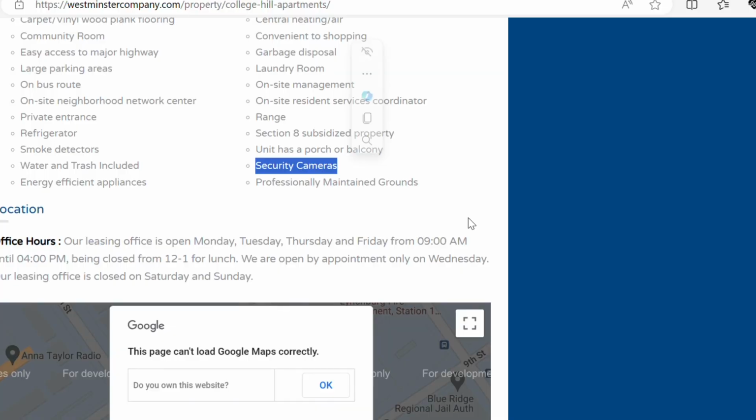I need this, right? Also, the office hours are listed on every single property, so you want to look at the days that they are open. Each community has a day that they are closed, but they are open. They're closed for you to come in and drop off things, but they're open for the admin work or if they have any appointments. Also, the majority of these apartment complexes have a day that they accept applications. Most you can just drop off in a drop box, or fax or scan it in if they give you an okay. Or you can ask them what day they accept applications if it's a certain day.